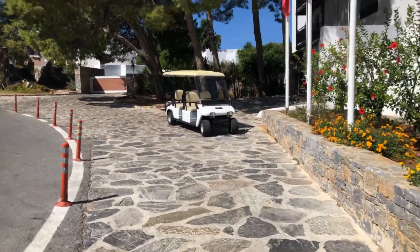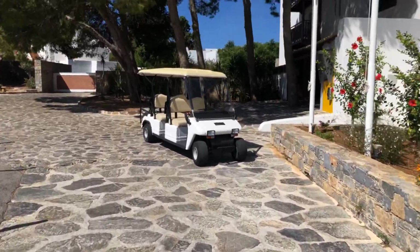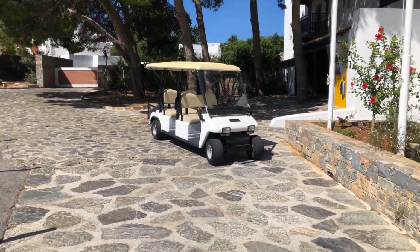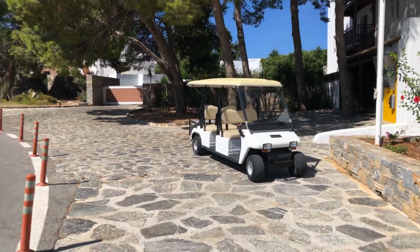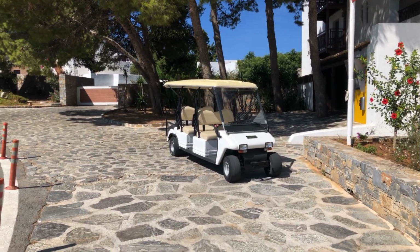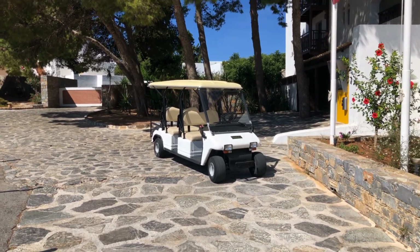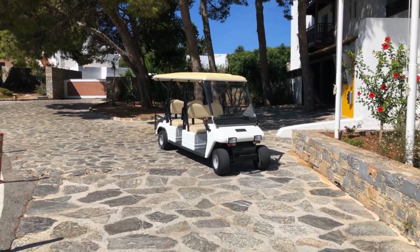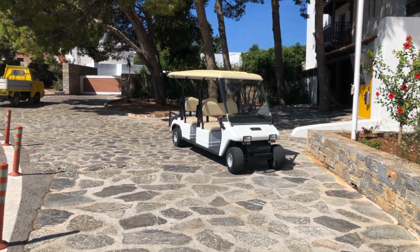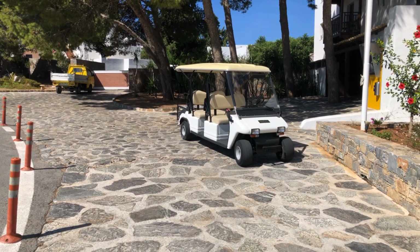We're going to go further up into the resort now. And they offer you the choice of one of these. So one of the bellboys will come out and he'll drive you to wherever you want to go in the resort and drop you off. And then you do your own thing. So we're going to go right to the top of the resort. And we're going to go to the little tiny water park, show you that, then walk all the way down the resort and come back, and we'll end up at reception. That's the idea. Stay with us so you can get an idea of what this place is really like.